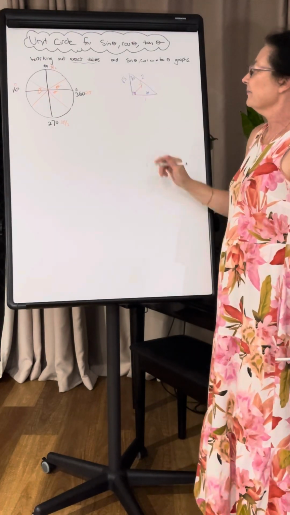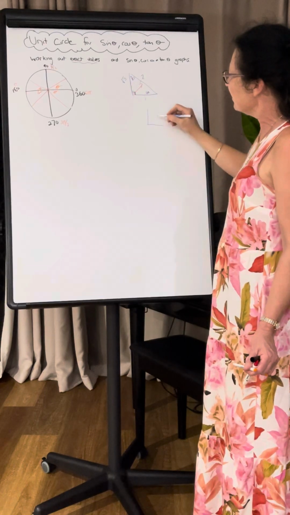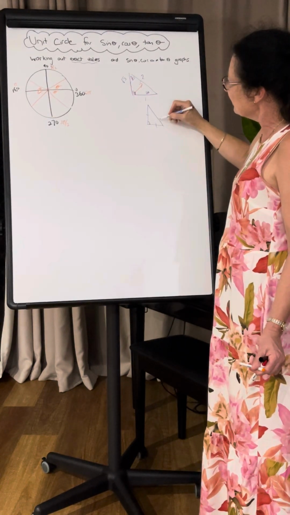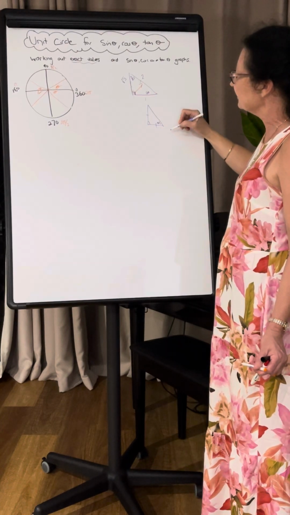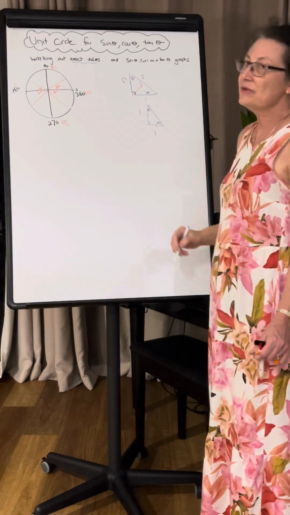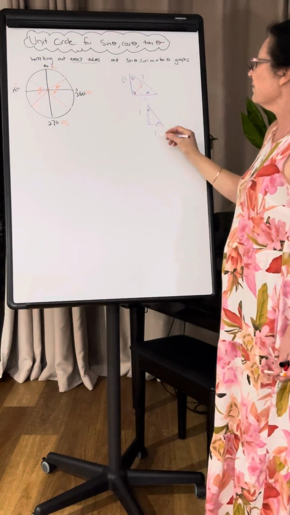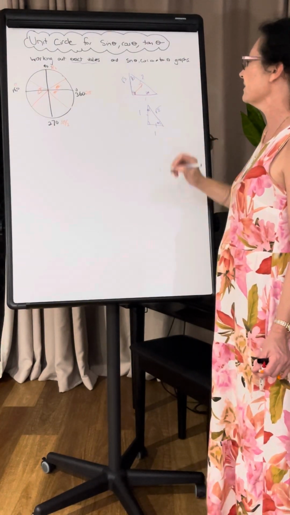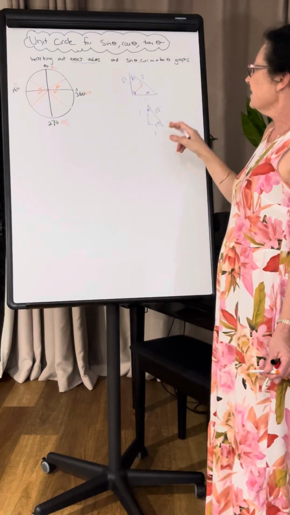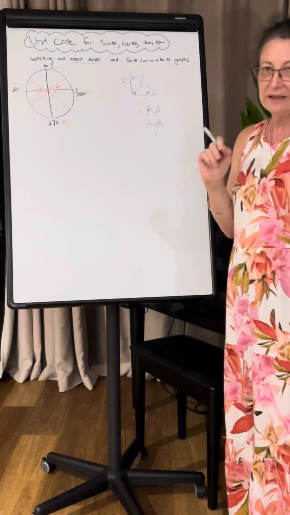60 and 30. Likewise, with the 45, we use an isosceles triangle with 90 degrees, so that has to be 45. And that has to be 45. And this is based on the 1 unit circle, on the 1 unit. So 1 and 1, and with Pythagoras, that becomes root 2. So now 30, 60, and 45 are my little trigger angles.